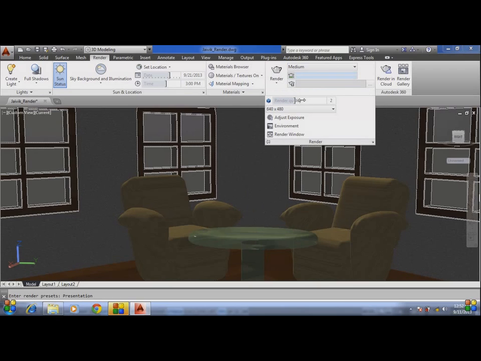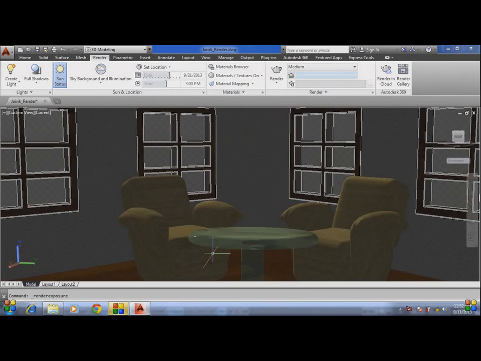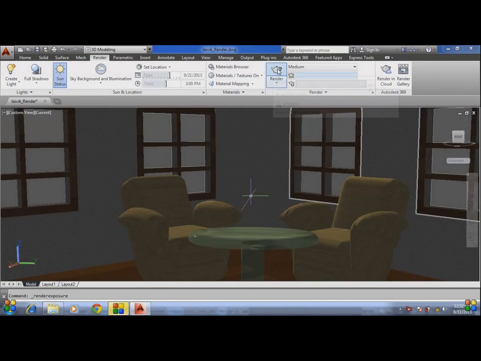Render quality maximum step 5. Render size to its maximum size. Create render.